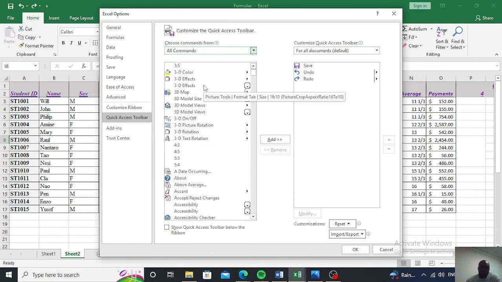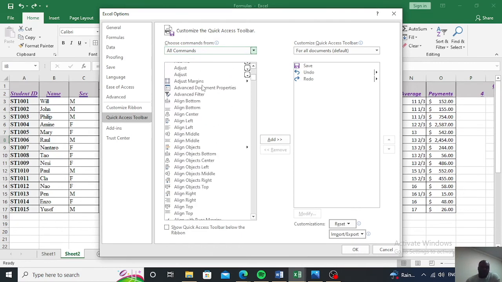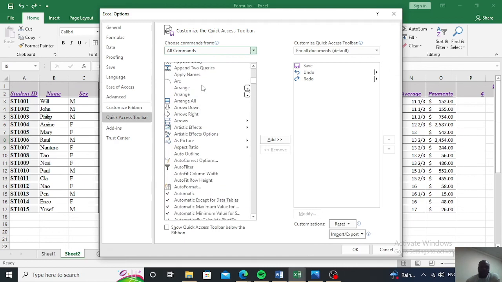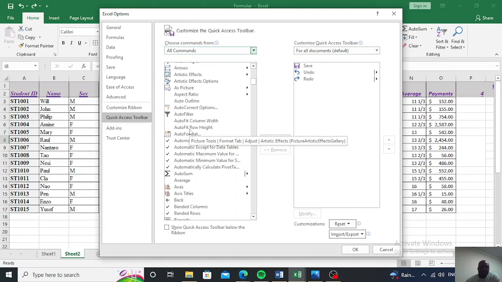When all commands appear, you can then scroll down to auto format. Yeah, this is auto format. Here you click on it and then take add, and it'll be added.